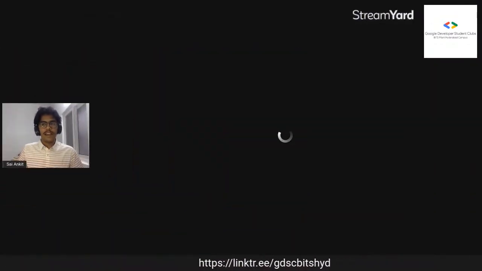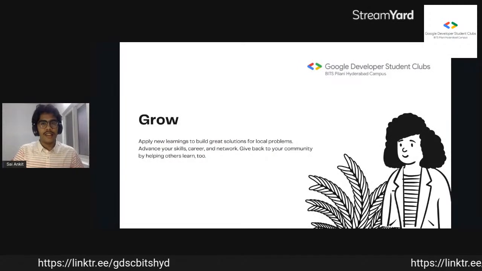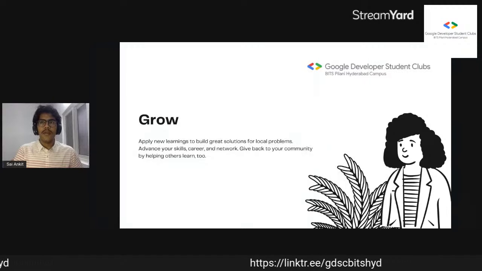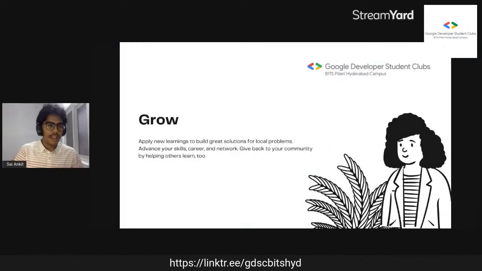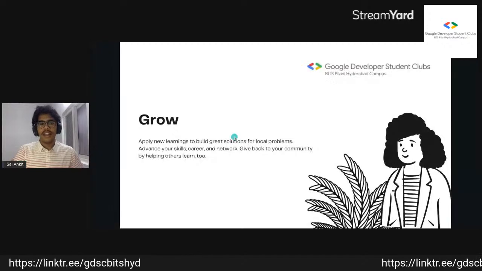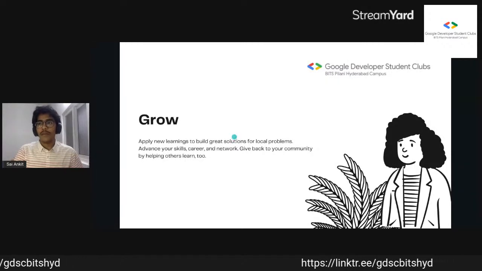So this is one aspect of what the motto of GDSC is. Now, I want to give a small insight on how to become a working member of GDSC BITS Hyderabad. We have already conducted inductions throughout the last 4 or 5 weeks and we took in around 30 people into our group, and we want to tell you that this is not the only thing that we have planned.